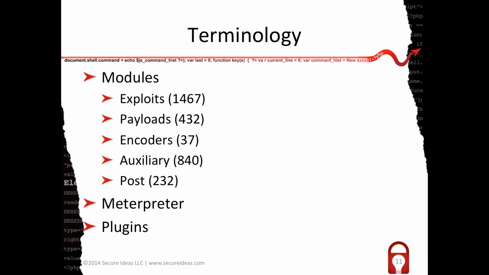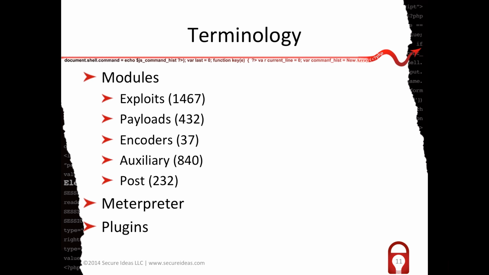The next section is called payloads. A payload is something that actually does something on the victim system. So once we've exploited it, and now we have the ability to do something on that system, then we use a payload to actually do that something. That could be grabbing hashes so that we can pull them back and try to crack them, or pass the hash. Maybe our payload is to set up a VNC server so that we can connect back into it. Another example would be to create a new user and add it to an administrator group. Those are all examples of payload modules that have been created to be used.